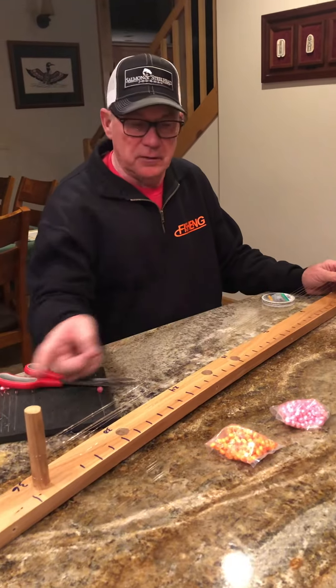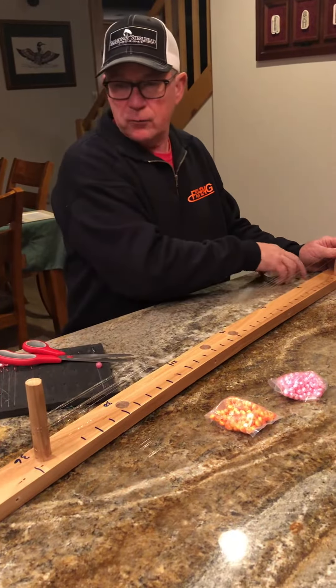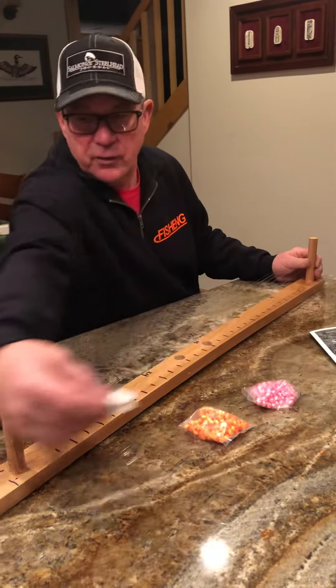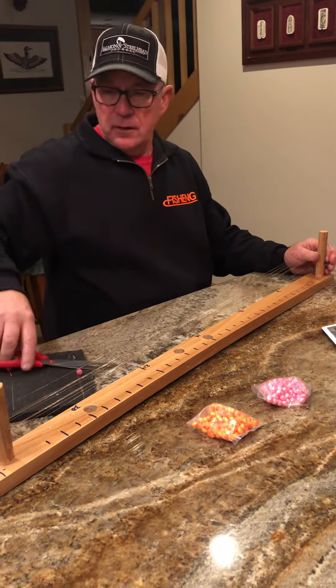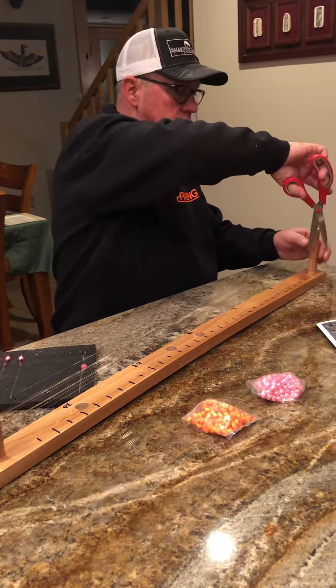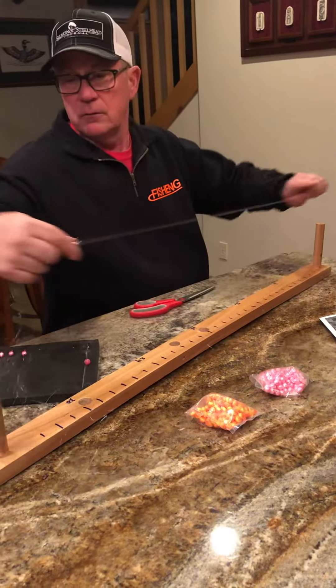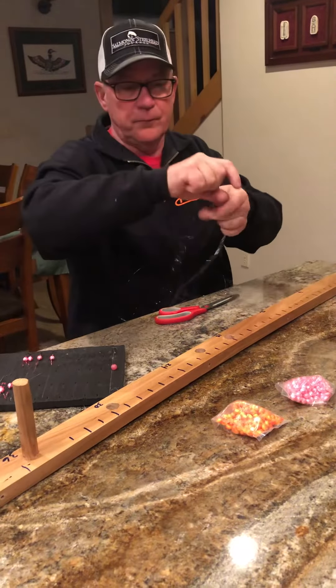So I asked him how he did it, and he showed me this little device he had made — basically a rack with a couple of settings for pins. You simply string out your leaders and wrap them around to the barrier to size, and then once you cut it, you have all your leaders exactly the same.